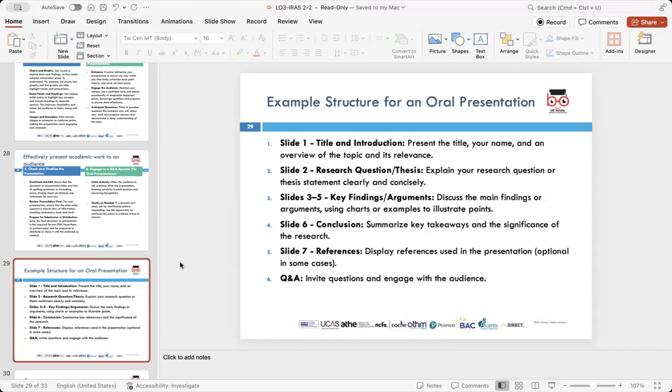Slide six, conclusion: summarize key takeaways and the significance of the research. Slide seven, references: display references used in the presentation, optional in some cases. And finally, invite questions and engage with the audience.